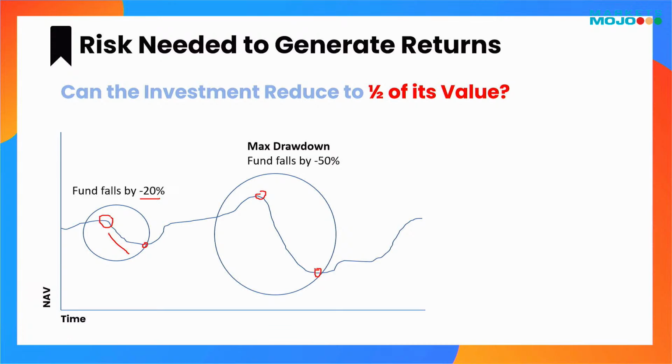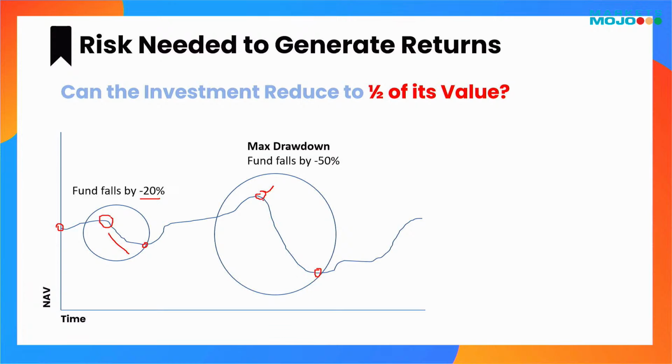Now you have to understand the importance of timing over here, which is practically impossible. Where will you enter? Tell me, have you entered over here? If you have entered over here, then you're at a slightly safer place compared to entering over here. If you enter over here, this is how much your investment can fall.